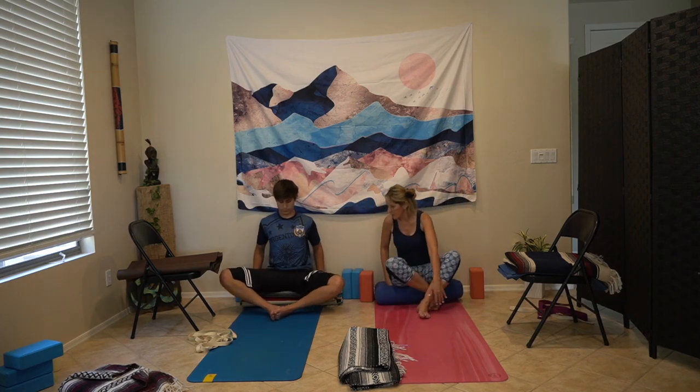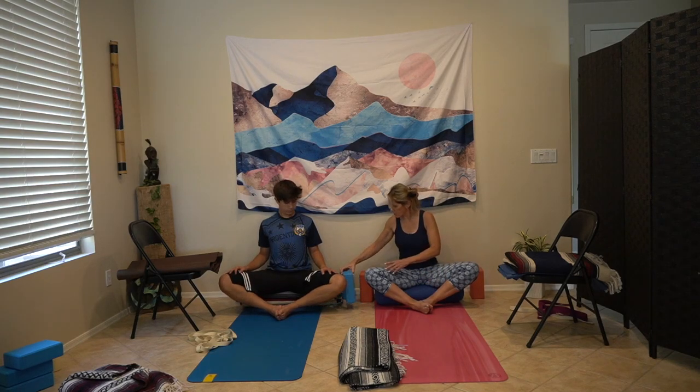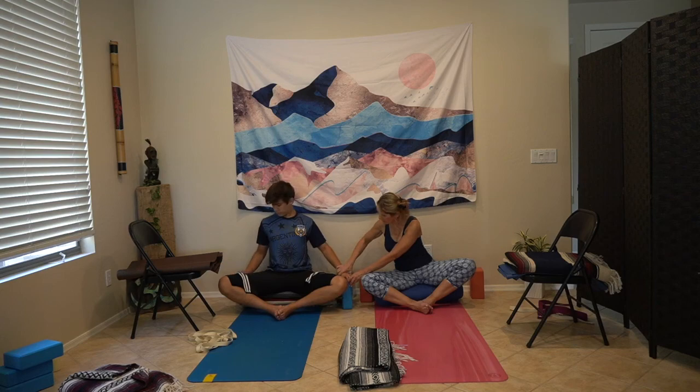So, bringing the soles of the feet together, and we're going to use the blocks to place your hands. One hand there, the other hand there. Good. Keep the chin parallel to the ground. So we're placing that between the shoulder blades. Oh, that feels so good. We're lifting the chest a lot this way. Now we have the soles of the feet together. The chin is parallel to the ground. Oh my gosh, this feels so good. I like it. Do you hate it or you like it? It's good. He likes it.